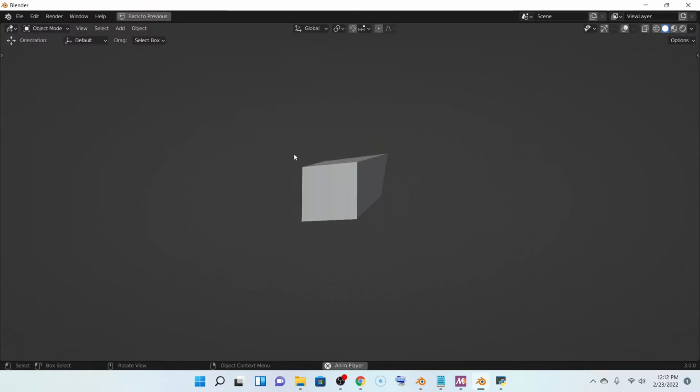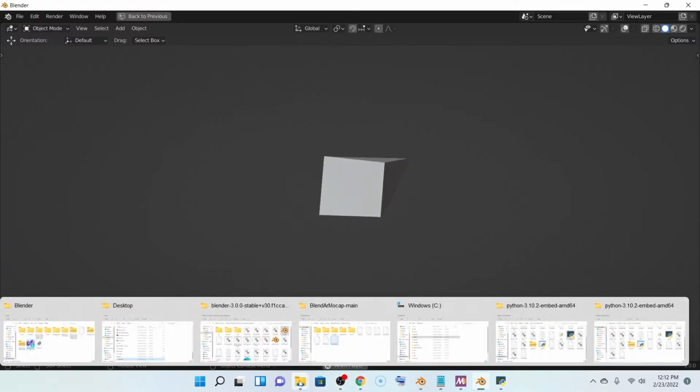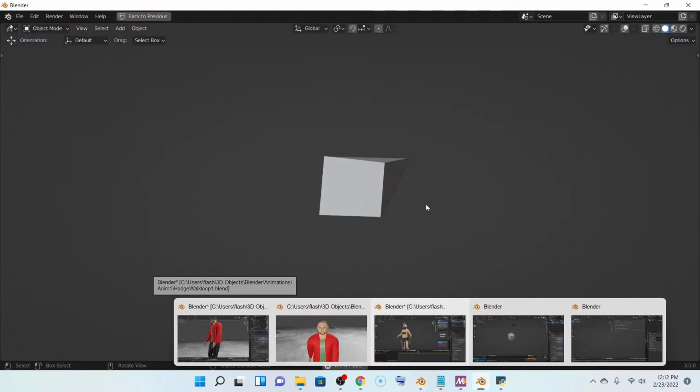So you can do all kinds of different things. I'm telling you folks, you can really think outside the box and come up with amazing things. That's why I'm not really too stressed about what I'm doing here, playing around with this thing. Hold on one second, what did I call this title? Blender VR Mocap.